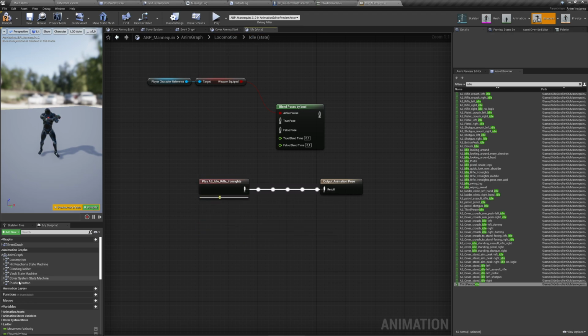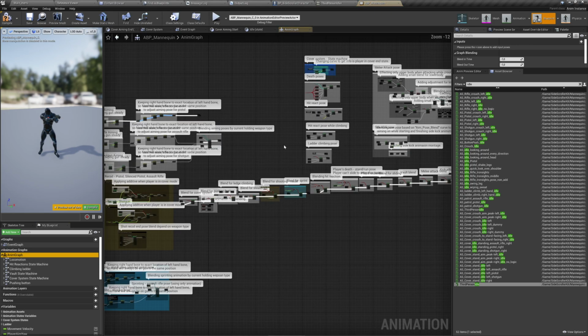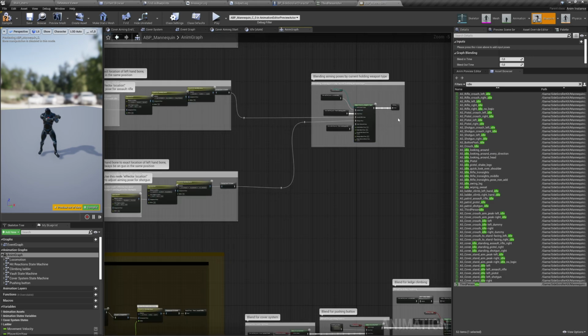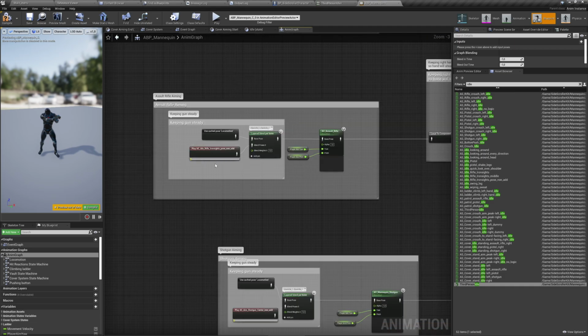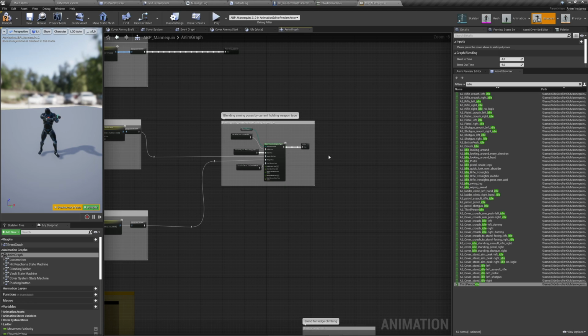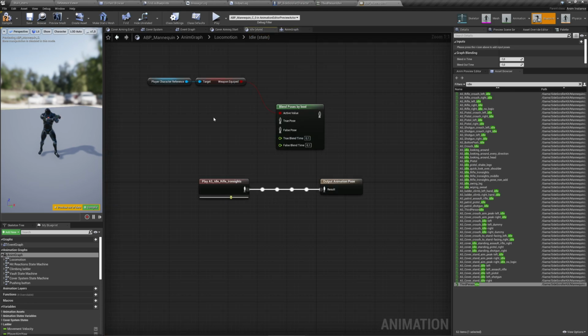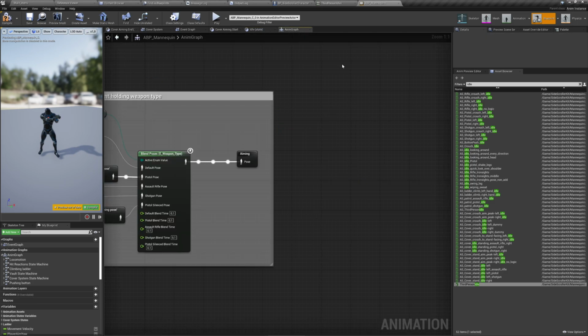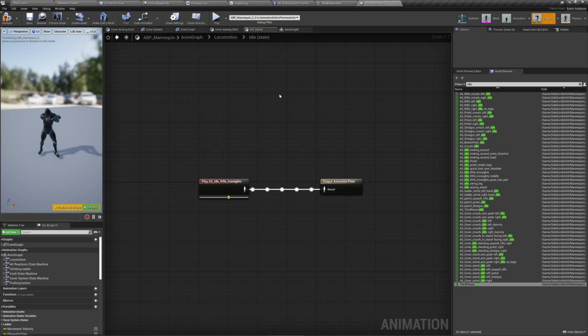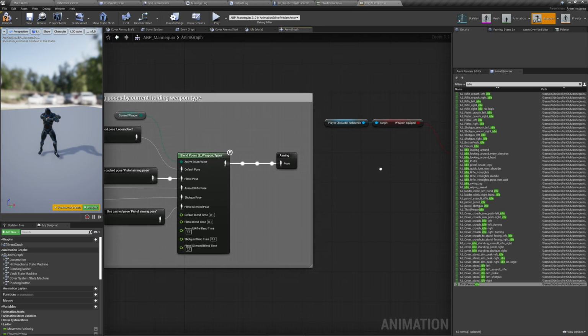Maybe we could go to anim graph. We have all this stuff here. We have the aiming right here, and the IK and the aim offsets. Actually, we don't need that. I'm thinking we could cut this from here, and no, we need locomotion actually. Okay, so I'm pasting it here. I will copy and paste it here again, just in case.